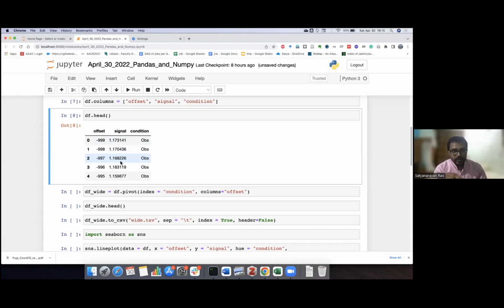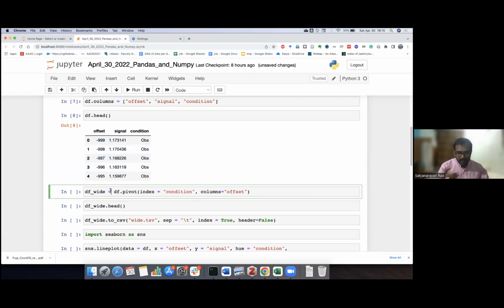Right now, what I'm trying to show you is this wide format. You can go from long to wide, wide to long. Like last time I showed you melting. You melt it, then you get the long format. If you pivot it, it means that you are standing on one and then you're expanding, rolling it out in a wide way, right? So that's a pivoting. So you say on condition I want to pivot, and then these all will get to the columns that you want to put.